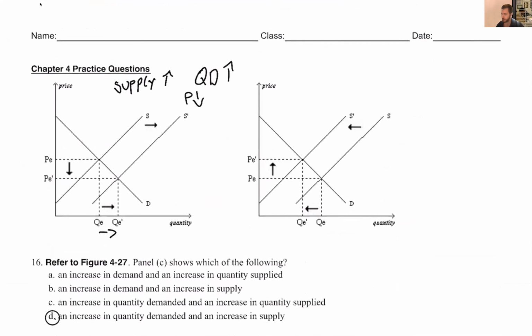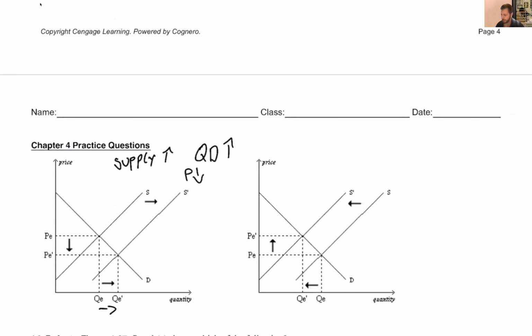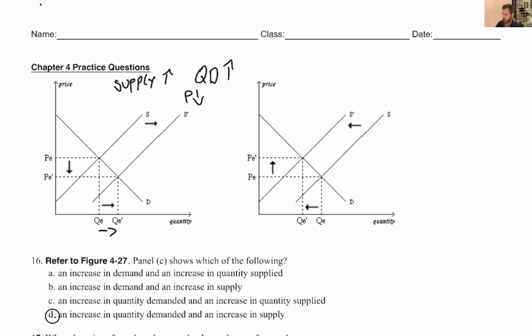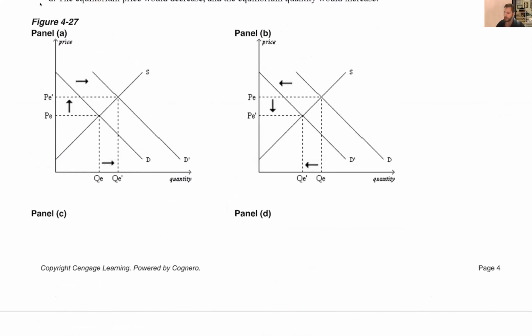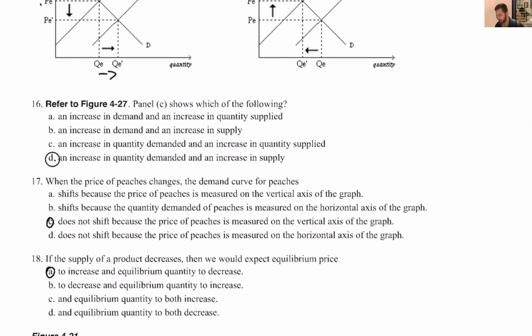So here I still have something written. Just analyze the graph. They're asking you to analyze this panel C. What can you read? Firstly, the quantity demanded, that's important, increases. The supply increases, so supply and quantity demanded, again, distinguish, and the price falls as a result. If you can spot those three, you can even test it with all of those three at home, like, what happens here? They didn't even ask you for panel A, but see if you could actually work it out: price rises, demand increases, quantity supplied increases. Get the point.